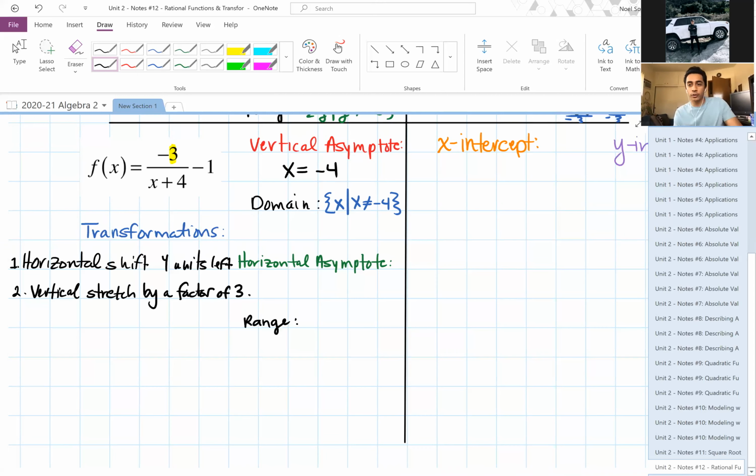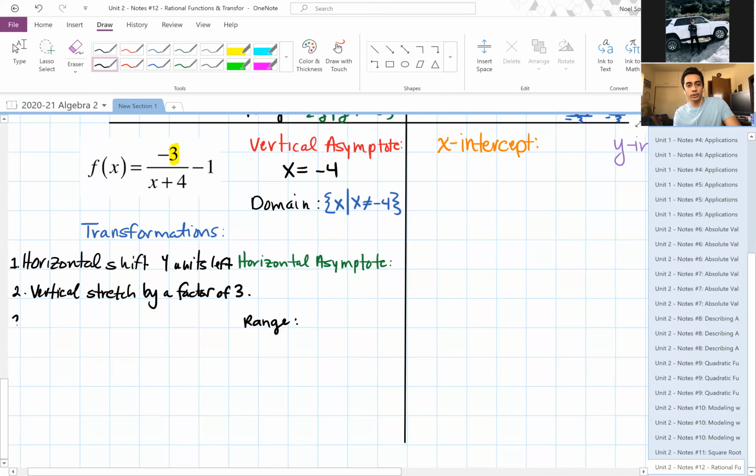The stretch is only by the value. It's only by the number. If you have a negative, it's because then it's talking about a reflection. So some of you are saying things like vertical stretch by a factor of -3. Technically, that's not correct. It's a vertical stretch by a factor of 3. Then there's a negative involved, so then you have to discuss the reflection. But you don't utilize the negative when you're describing the vertical stretch, because you're only looking at the size of the number.